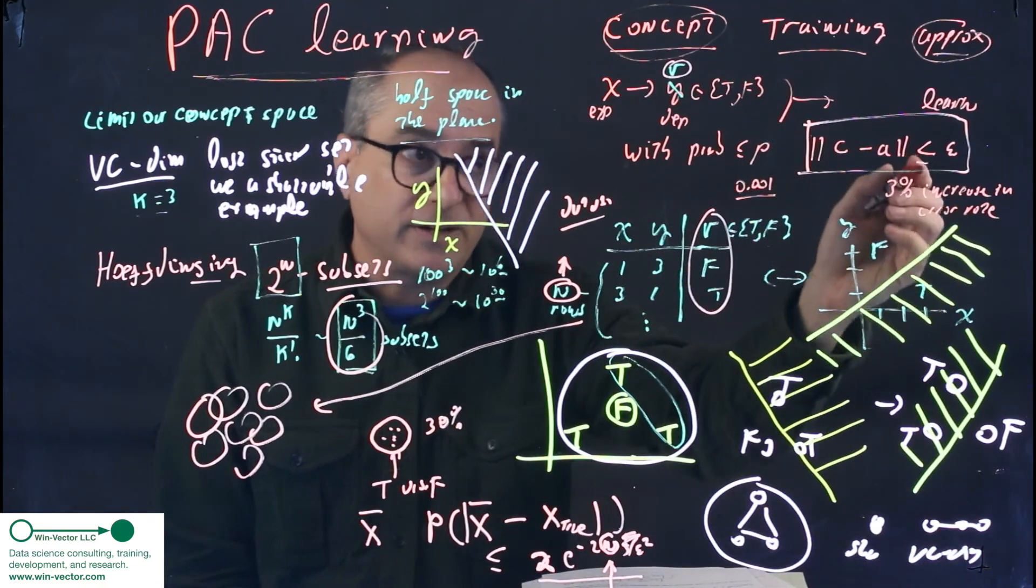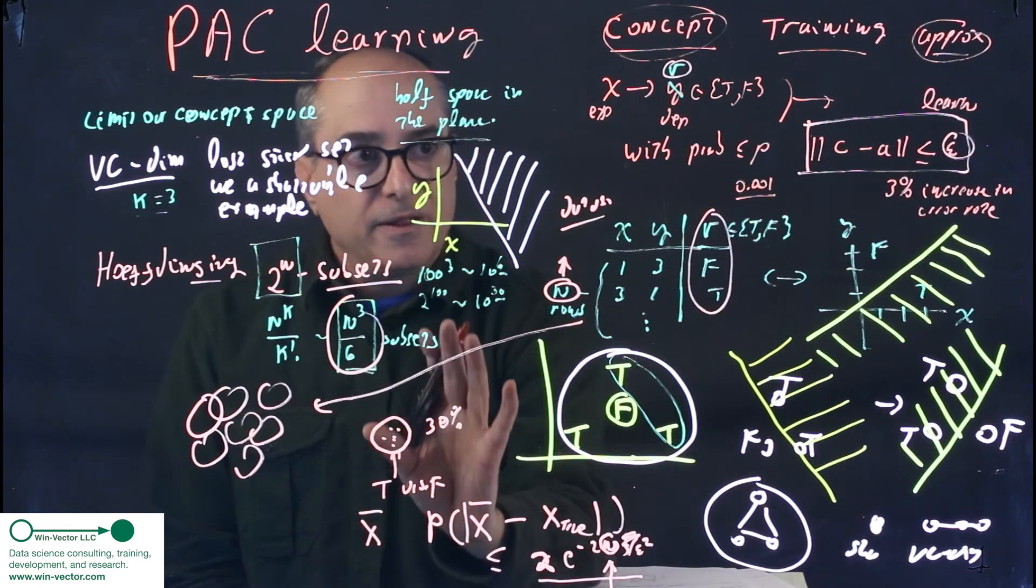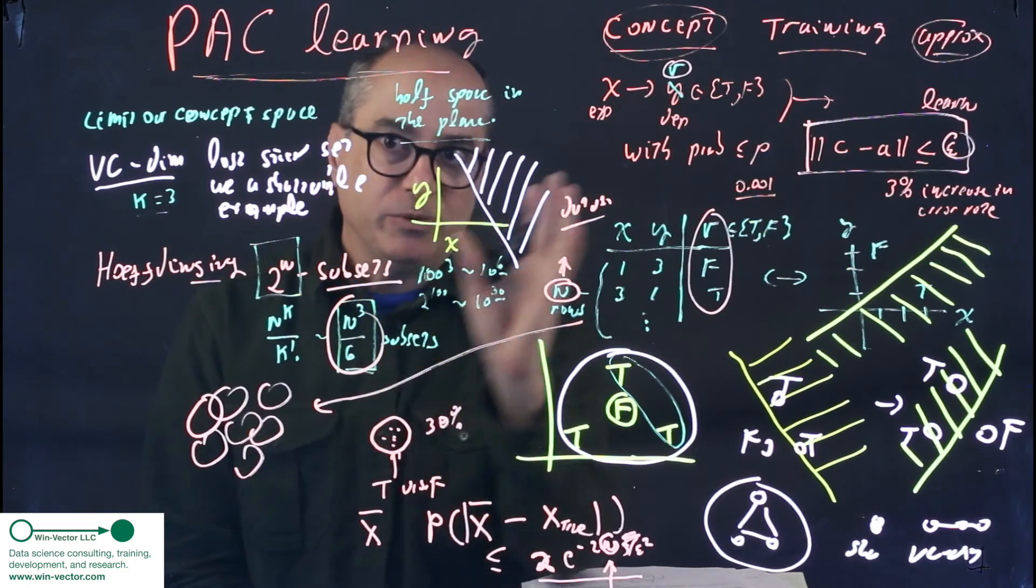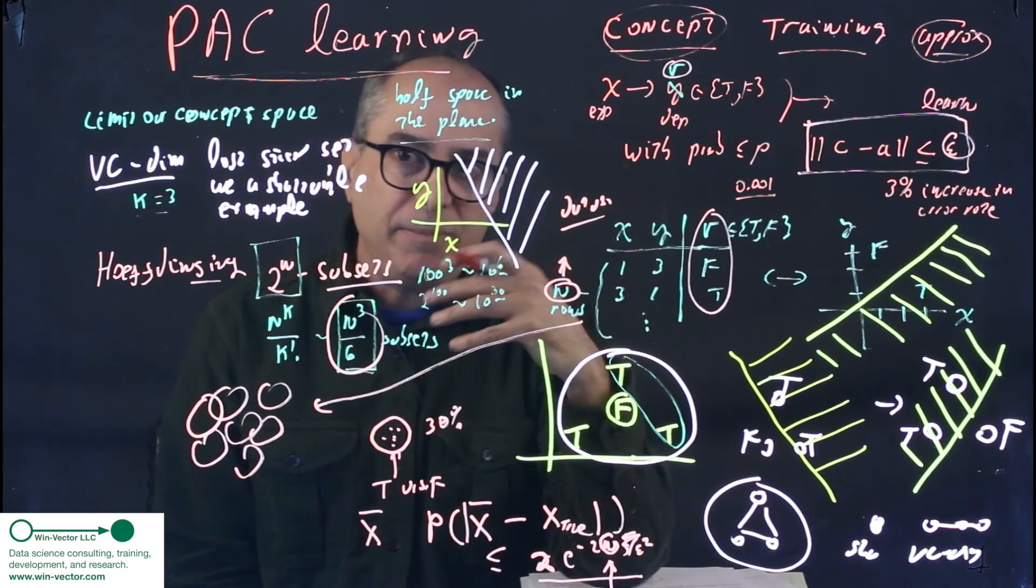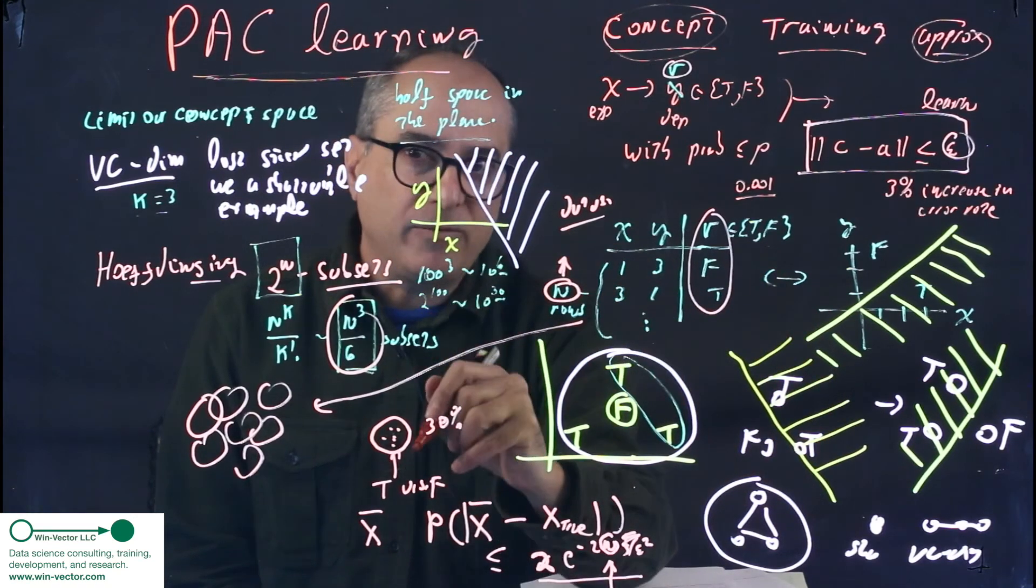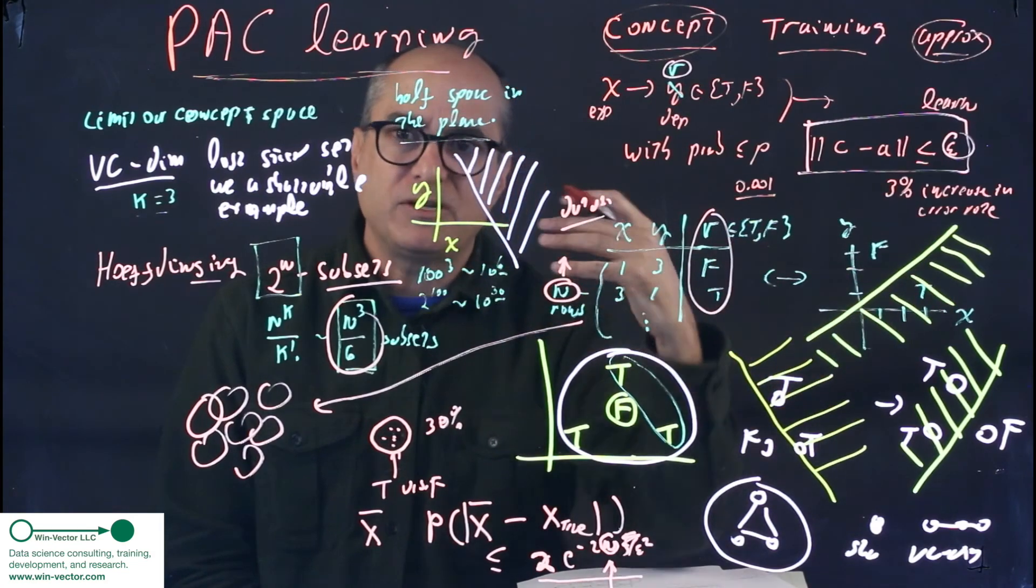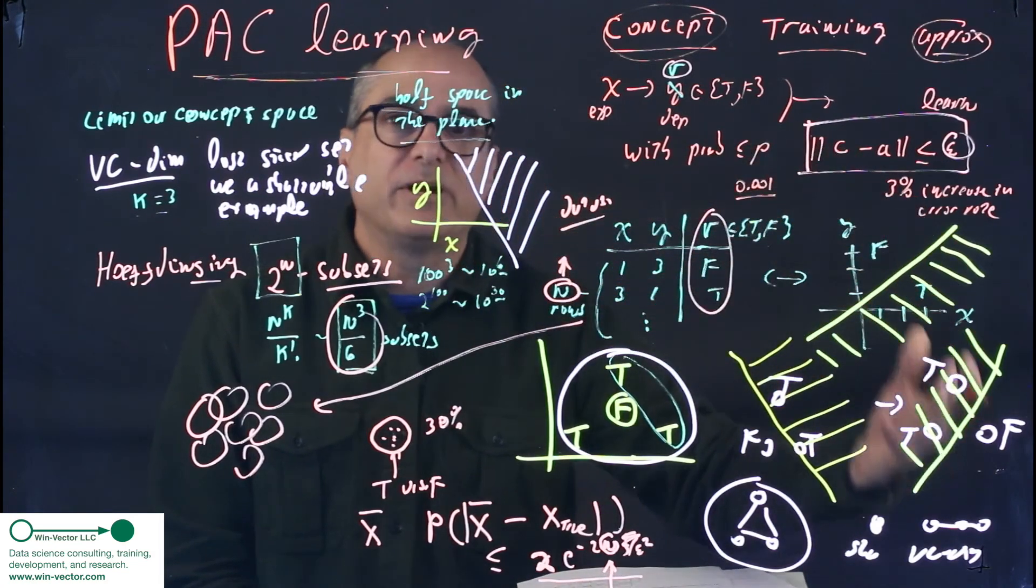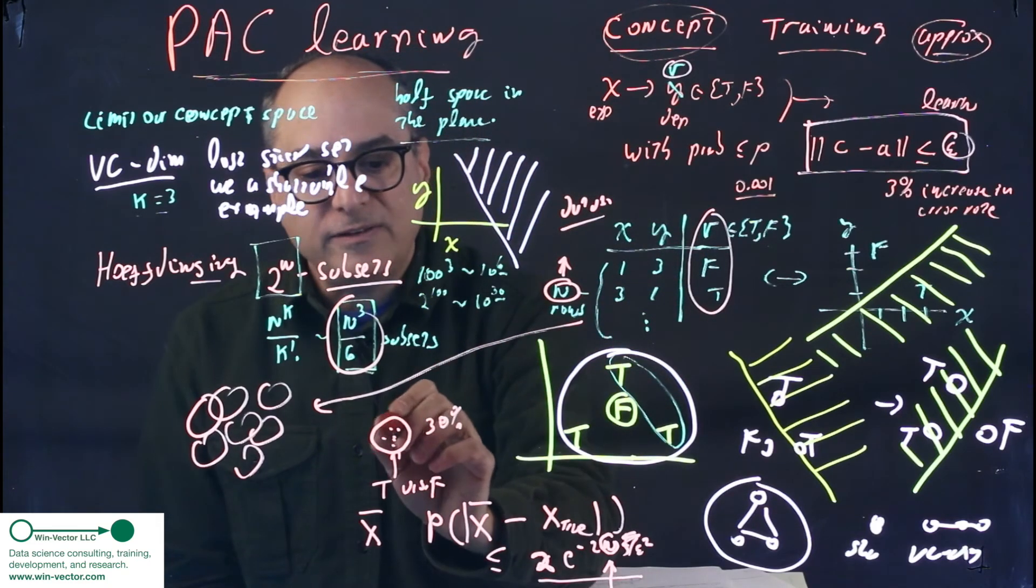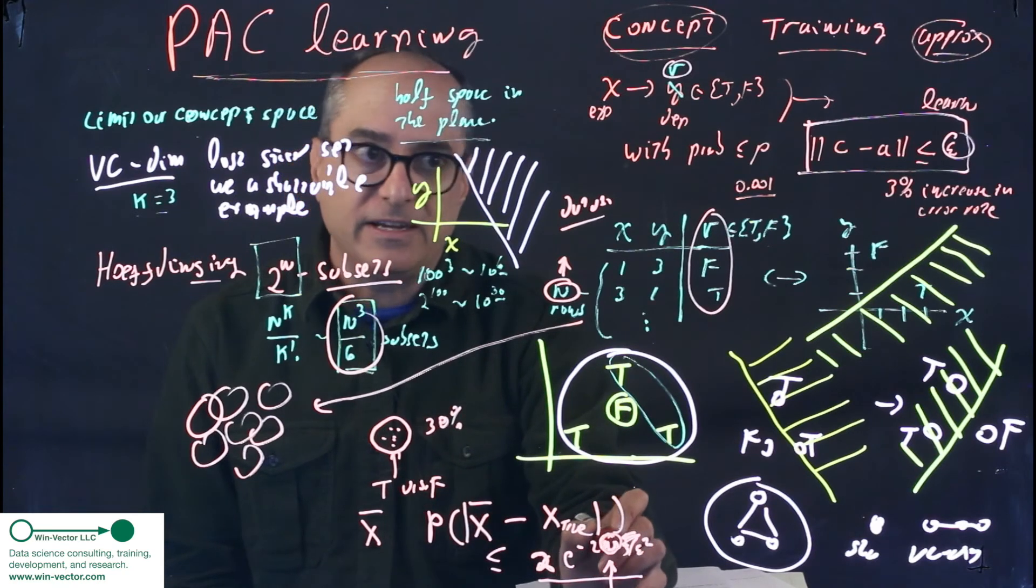Or, more correctly saying it, if we lock in what degree of mistake we're allowing, the odds of making that mistake decrease incredibly fast. So, what goes wrong in machine learning isn't so much your model fails when you put it into production. That is what you experience, but what happened is your model overperformed in training. That you picked a set that you thought was good because it looked good during training, but it won't be good in the future. So, the odds of any one set experiencing an overperformance fall exponentially fast in n.